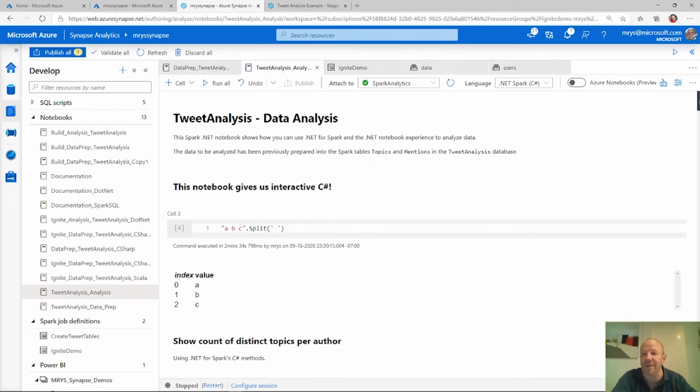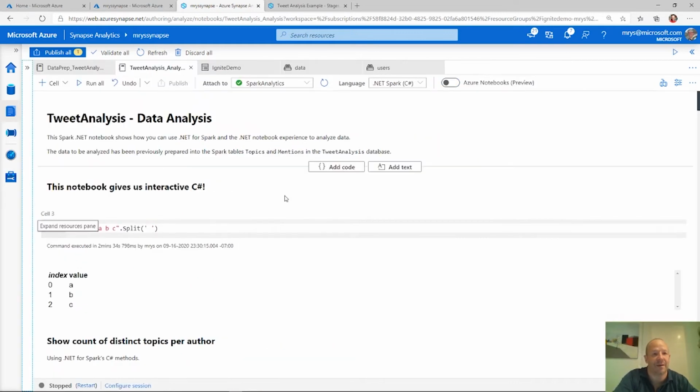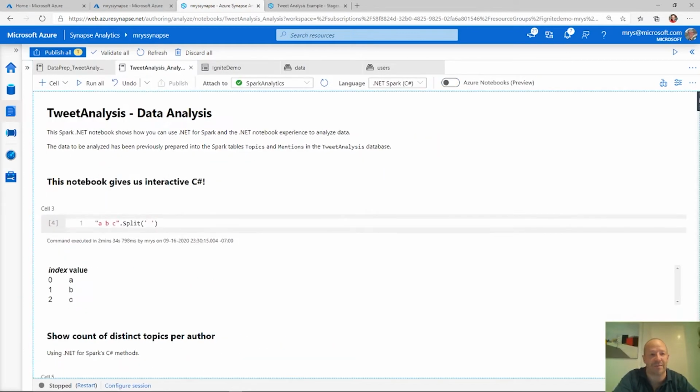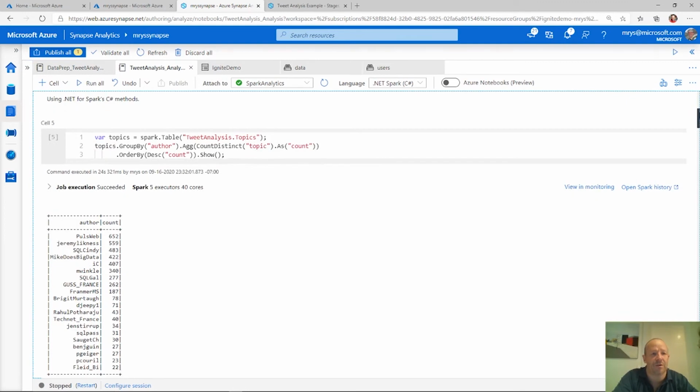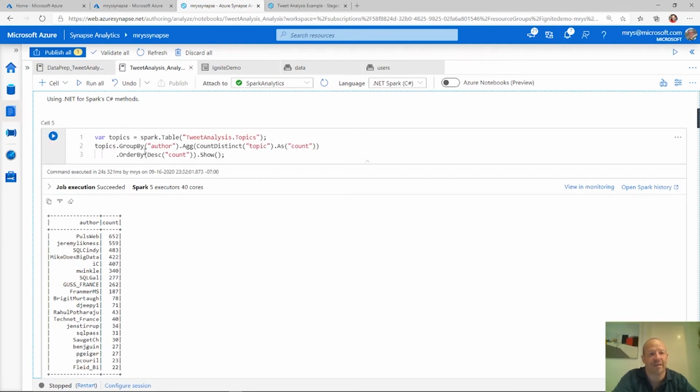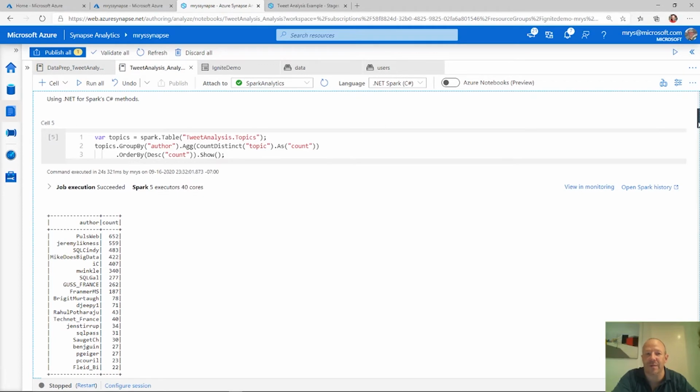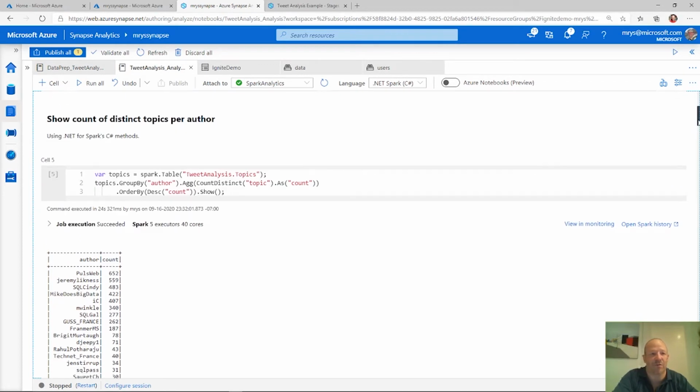So again, here I have an existing analysis notebook that I have done with .NET. So I can just use some standard .NET for Spark C-Sharp methods like spark.table, group by author, aggregate, order by descending. So that gives me basically the count of distinct topics per author.